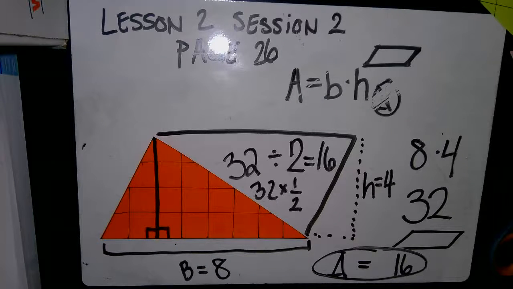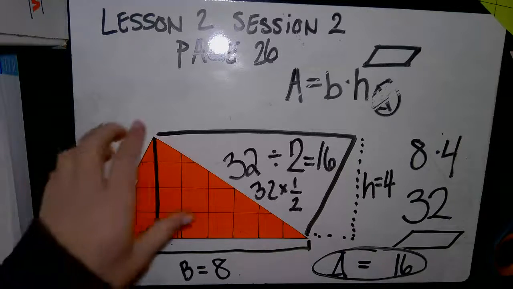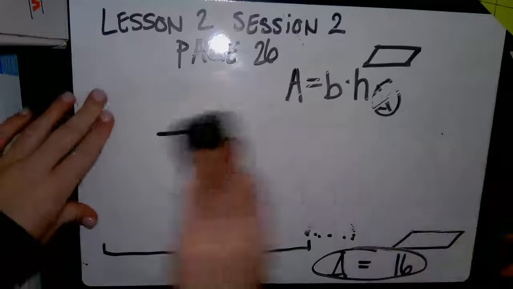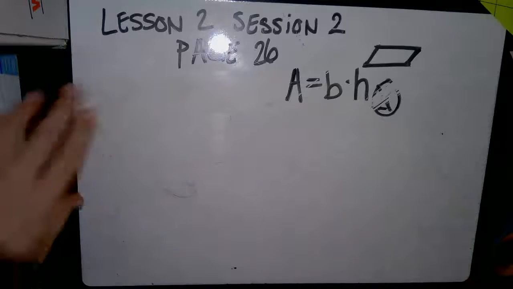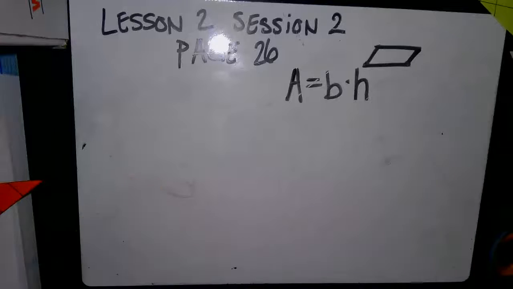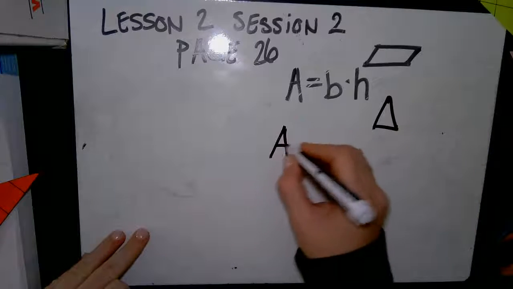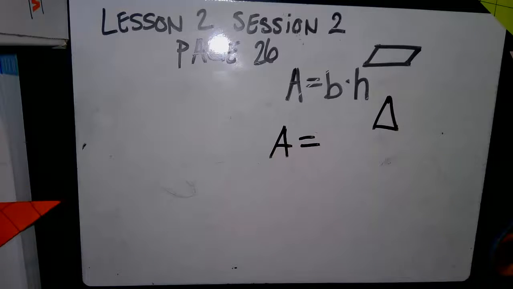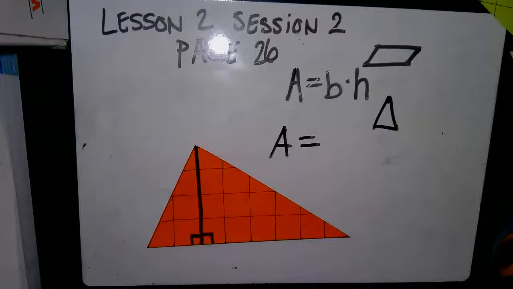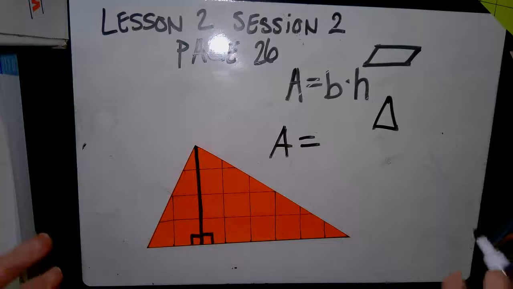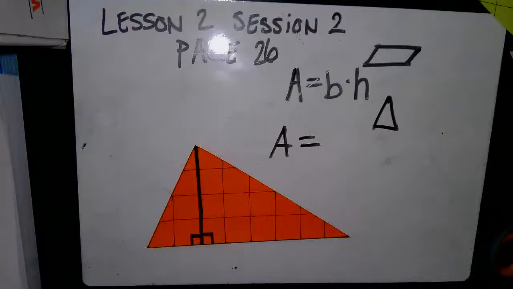But don't go anywhere yet. We still need to write an expression. So a new formula. We're finally going to get to a formula, right, that we can use for triangles. What formula can I use so I can stop cutting my triangles up and manipulating them? I want just a formula that I can use. Do you remember one from 5th grade? Pause the video and think about it now.